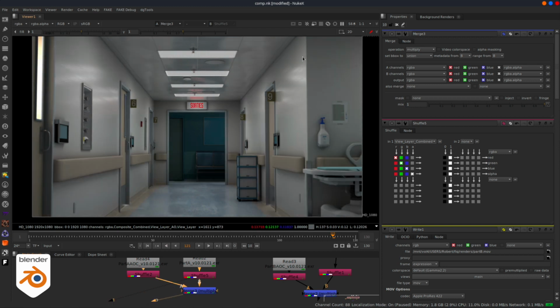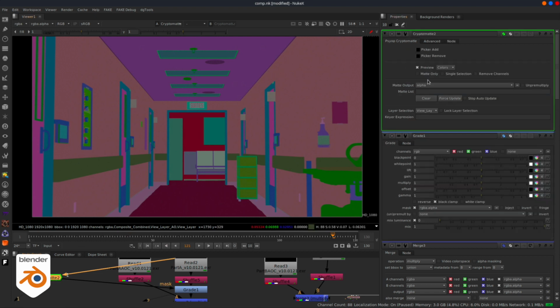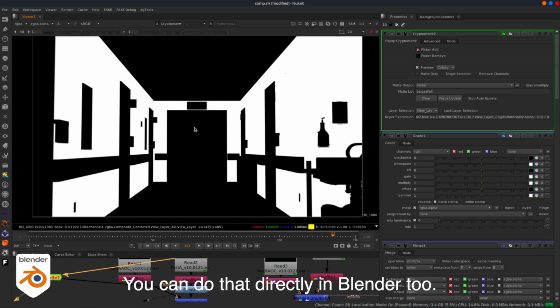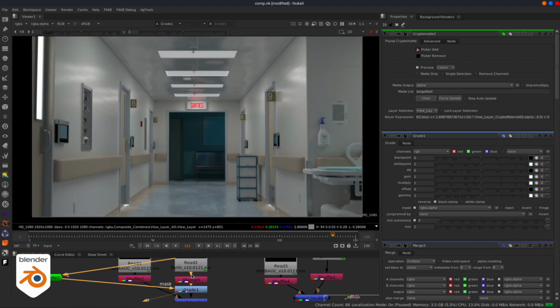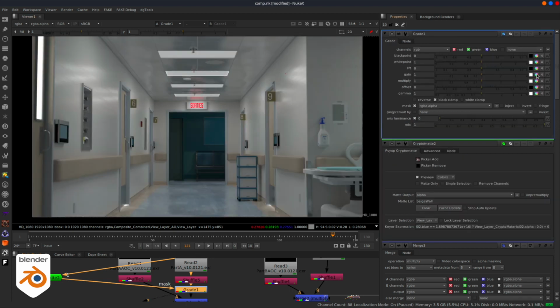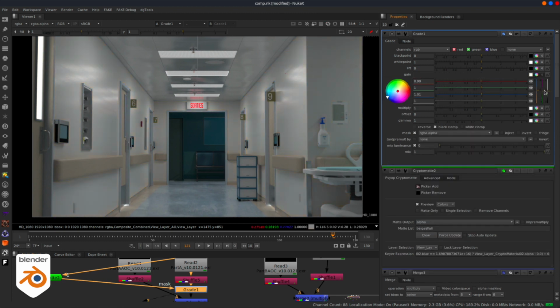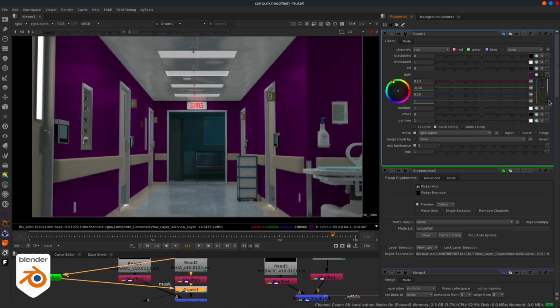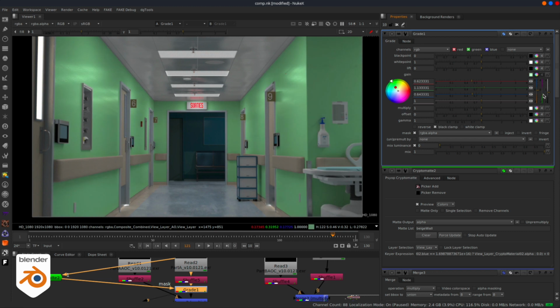It's much nicer. When I did the render, I did have the Cryptomatte, so I could select any object and change it any way I want. So I could pick the wall here, use it as an alpha for my grade node, and just change the color of the walls if I wanted to. It turned out that I didn't need it at all, but it's still good to have the option, and I can show you what I could have done with it. You see, I could change the walls from blue to any colors I want, and it's really, really fast and easy to do, and you don't need to re-render anything. So I usually always render the Cryptomatte just in case.